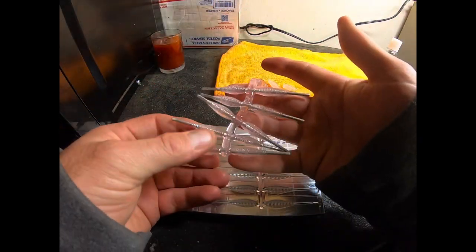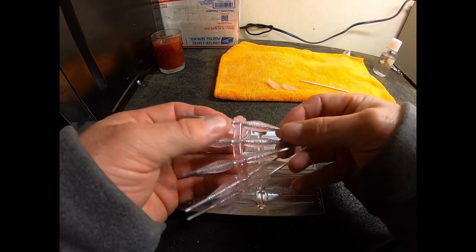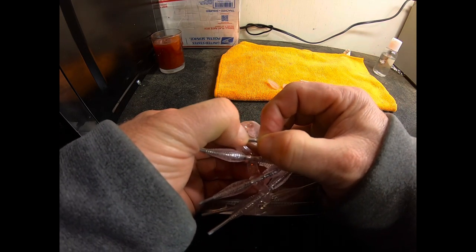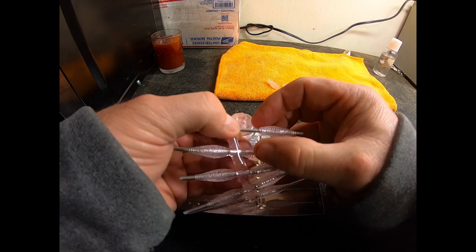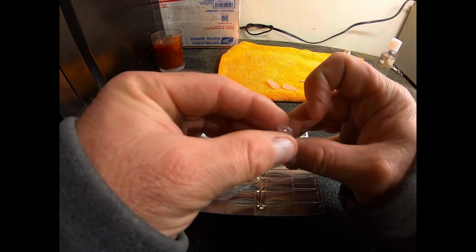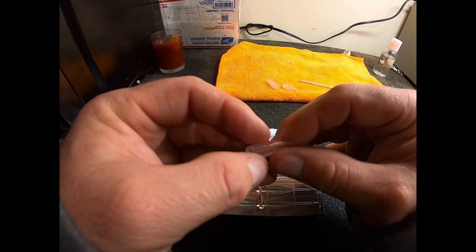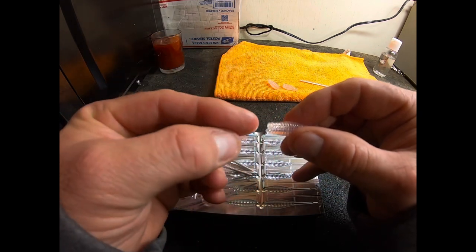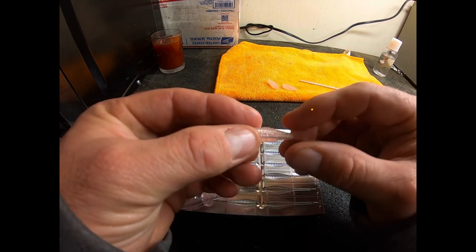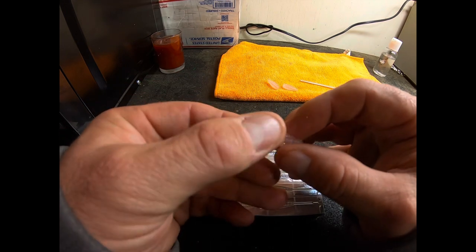After you open your mold, you'll see this conglomeration of plastic on these small rods. What you have to do is remove the outer shell of the bait off of this rod — that's where your lubrication comes in real well. It just slides off real easy. One thing you definitely need to make sure is that there are no tears and this little orifice is open, because when you do the core shot, the plastic will actually go through the head portion through the entire body and then out the tail. That's what forms the tail, but you definitely need to make sure you have a clean cavity there.